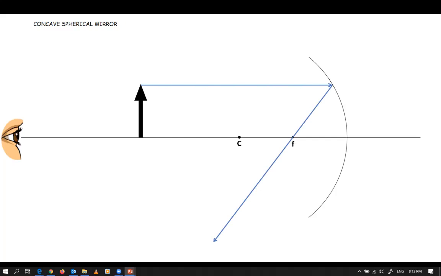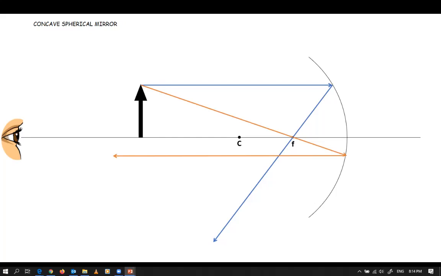Now for me, I like to do the ray that goes through the focal point next. So I'm going to start at the same point. This time I'm going to go through the focal point, and when I strike the mirror, I'm going to come off parallel to the principal axis. So that comes down, strikes, and bounces back out parallel to the principal axis. Now, you should at this point already have some idea of where the image is going to fall that it produces. In this instance, the two lines, both of the outgoing, connect at a point.